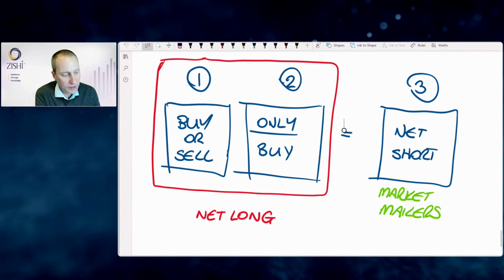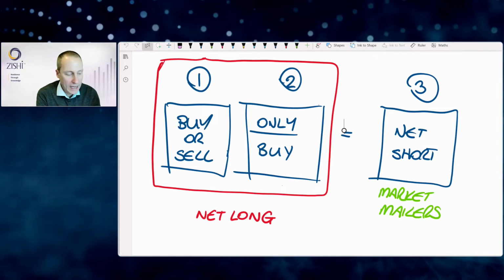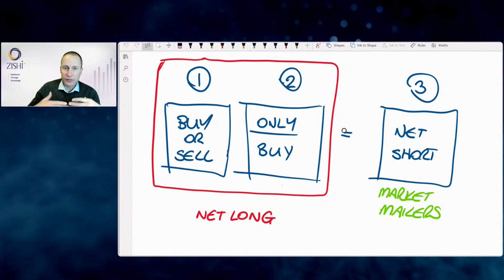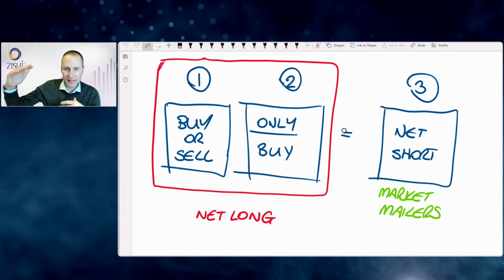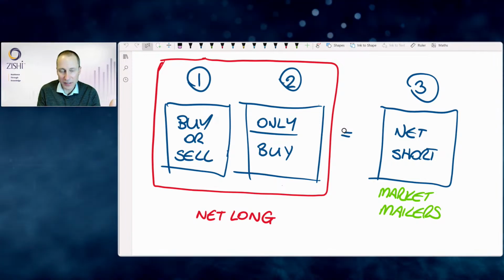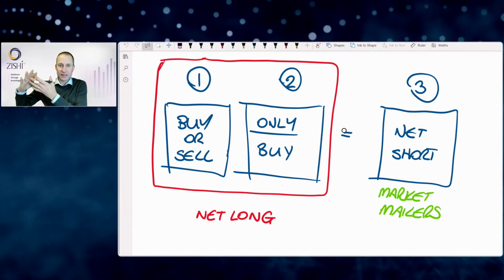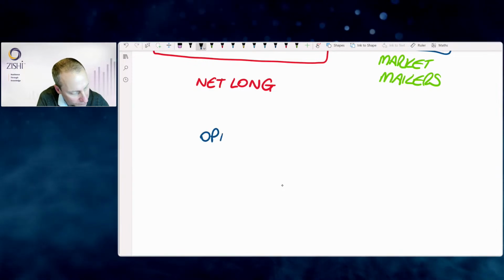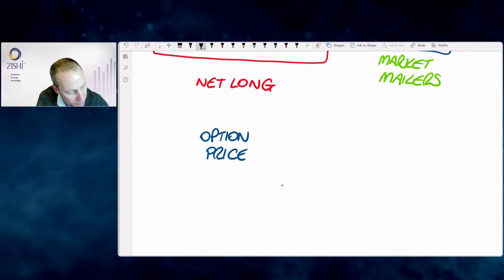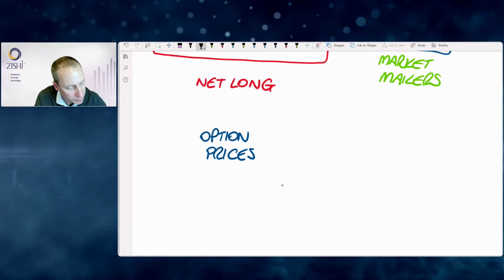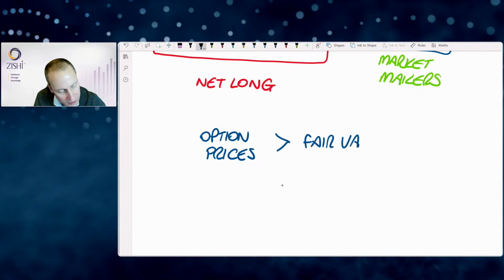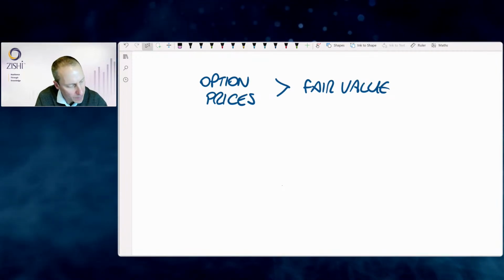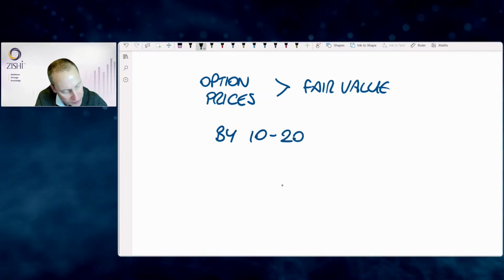Now, you might want to think about what happens to the equilibrium price of any product where there are more willing buyers than sellers. These market makers will be sellers, but they will do so at the price that they're happy to sell at. And that won't necessarily be some kind of calculation of the fair market value. That will be the price at which they think this demand will pay. So what tended to happen is that option prices, and this was true throughout my entire career as a professional trader at a bank, in the markets that I traded in, option prices were always greater than some kind of computation of their fair value. And the magnitude of this was something of the order of 10 to 20% higher.